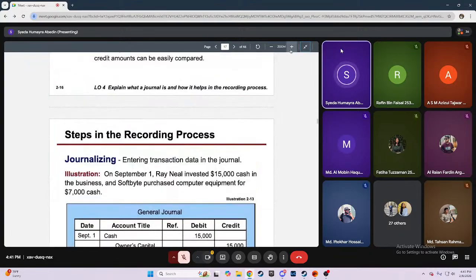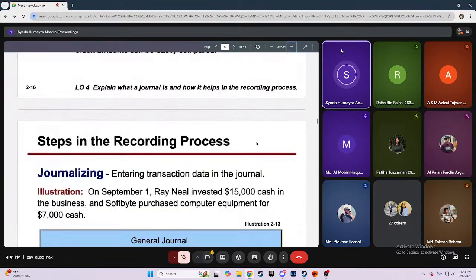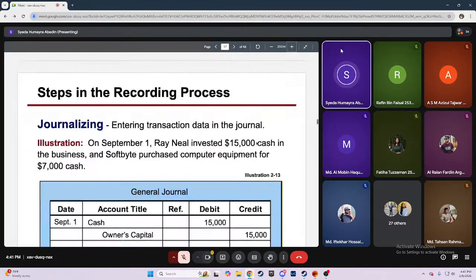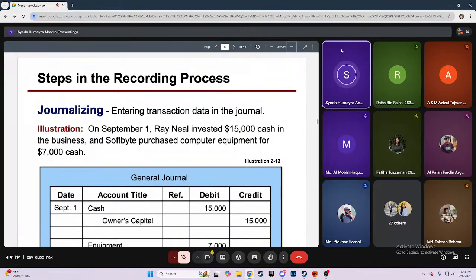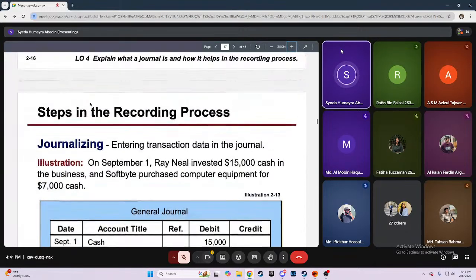By the way, guys, the chapter 2 slides are already uploaded on Canvas. Can I request everybody to take out the slides, because I keep changing the screen, so I cannot keep the slides open. If you have the slides open with you, it will be easier for you guys to refer to the question, okay? So can you guys kindly take out the slides from chapter 2 and go to slide number 17. This slide is about the steps in recording, journalizing. We will try to do this now, okay?